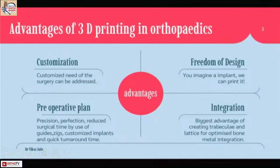So that's preoperative planning — you can design an implant. I'll show you a few implants which are designed by me. The most important thing is integration. Most of you as arthroplasty surgeons face challenges thinking about how to integrate metal to bone. Aseptic loosening is a big issue. You aim at having integration of a femoral stem when doing a THR — and that problem is also solved using this technology.